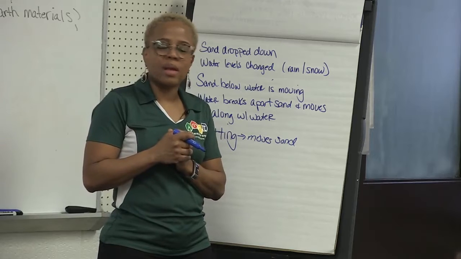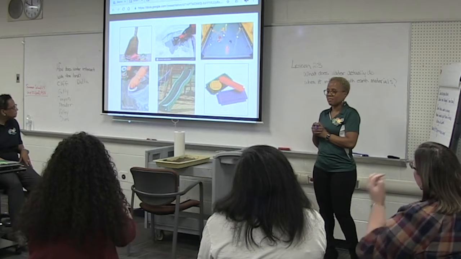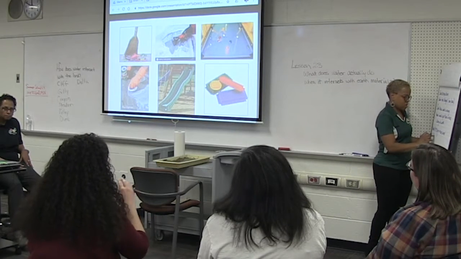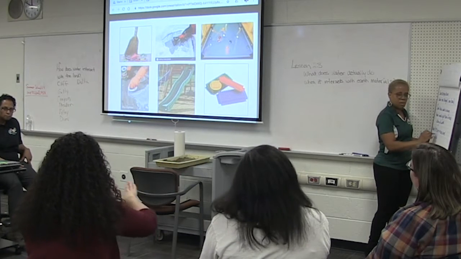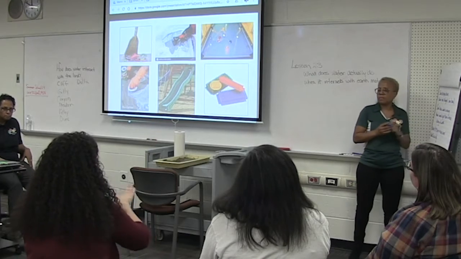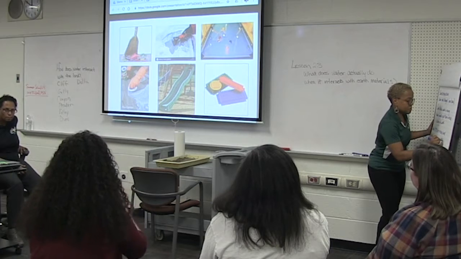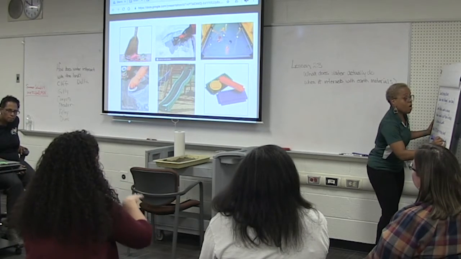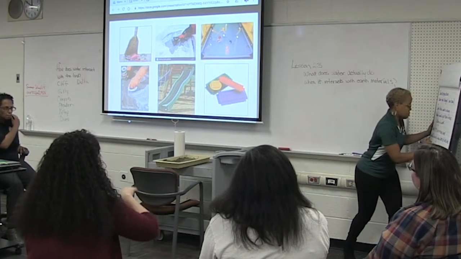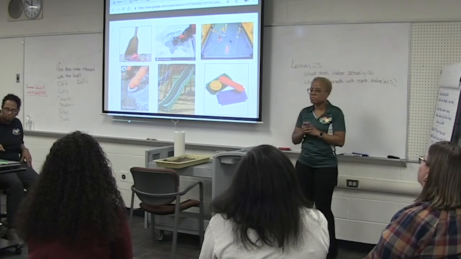Could any other analogy be used to describe what we saw in that video? Possibly the scrubbing, so thinking about the sand that's underneath the water, that's moving possibly a little more slowly. The water sort of scrubbing away at the sides of the river. So water scrubbing away the sides? Because again, you're not doing it super harsh, but over time, if it's wearing away at the sides, that's what's going to get that big drop underneath, because it's going to slowly eat away at the sides of the river.